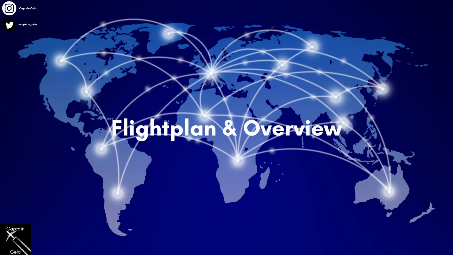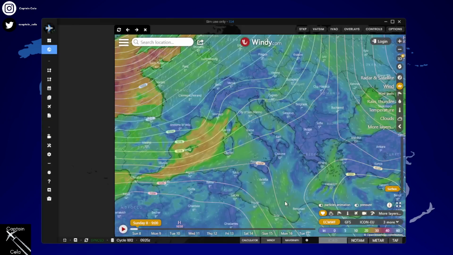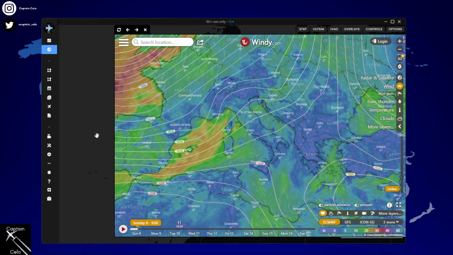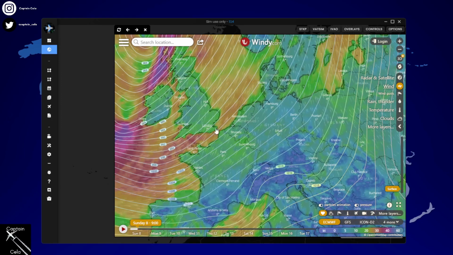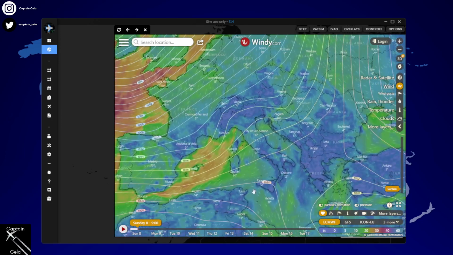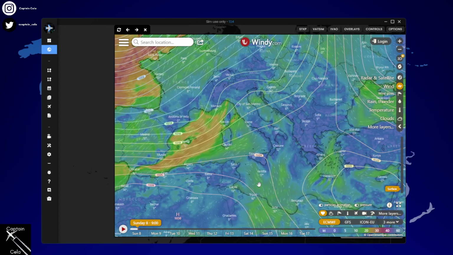Welcome to the flight planning stage of the flight. First thing we're going to do is have a look at Sim Toolkit Pro and the winds that we're expecting today. We're flying out from Manchester, which currently has a southerly wind, and we're flying to Malta, which currently has a northwest wind. So we want a southerly takeoff and a northern runway for landing. Let's go and have a look at SimBrief and see what flights we come up with.